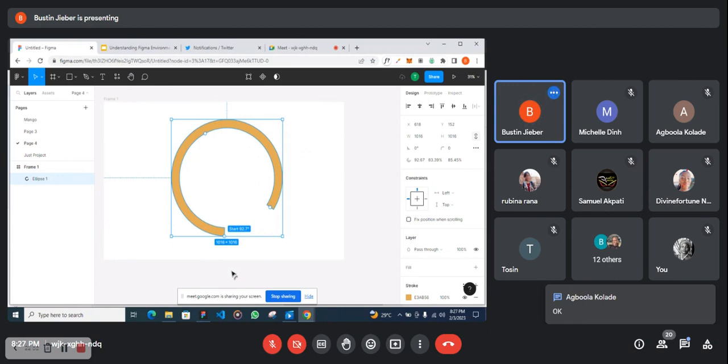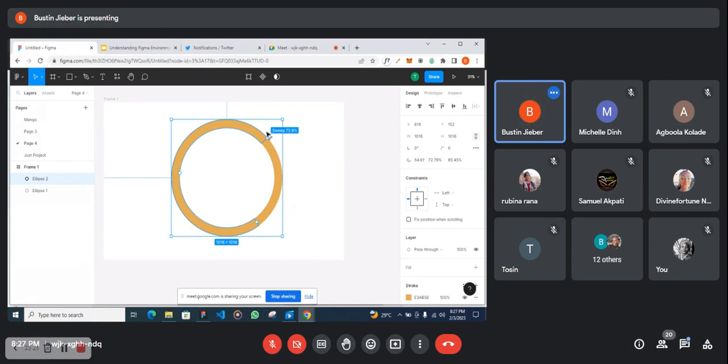In this case now, I want to duplicate. You can duplicate by pressing Ctrl D, or you can right click to duplicate. So let me change the color of this to gray.